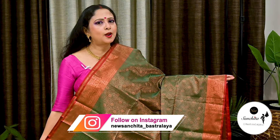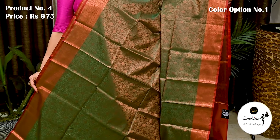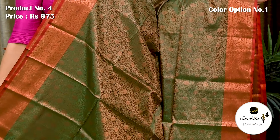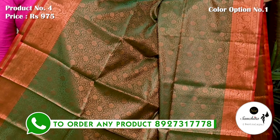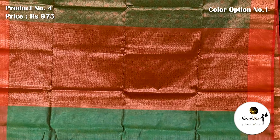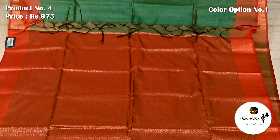This is a classic Kora cotton silk in bottle green with copperish red border in brocade design. Saree number 4, priced at 975. Contrast border beautified with beautiful leaf floral prints along with copper saree. All over body of the saree features beautiful brocade design. This saree is ideal for a wedding ceremony. Contrast pallu defined with beautiful diamond-shaped buttas. Similar pattern running throughout the blouse piece.